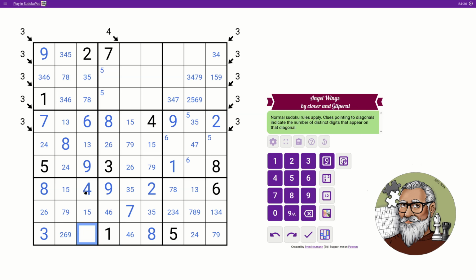Right, so this is from 7, 8. It can't be 8, so that's a 7. That's a 9. That's not a 9. 2, 6. Okay. That's an 8. That's a 7. That's a 7.